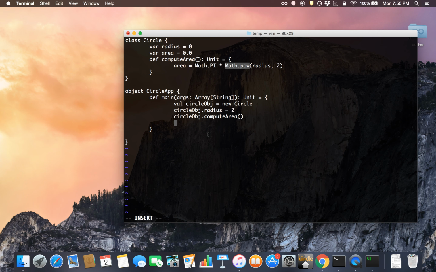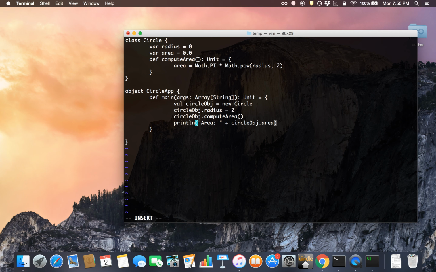So once the computation is done, we can just print it, right? I'll just say area, and now how do I get that area? It is circle dot area, because everything is referred to with dot, and that's the memory allocated.